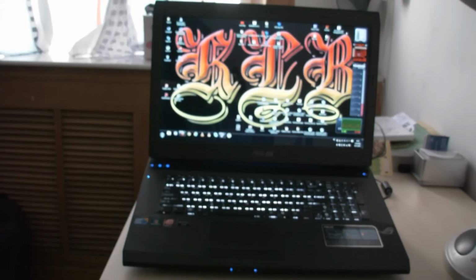Welcome to the product review of the Asus G73J gaming laptop. In this review, I will show you the way the Asus G73J looks from the different sides, and I will show you some in-game footage.